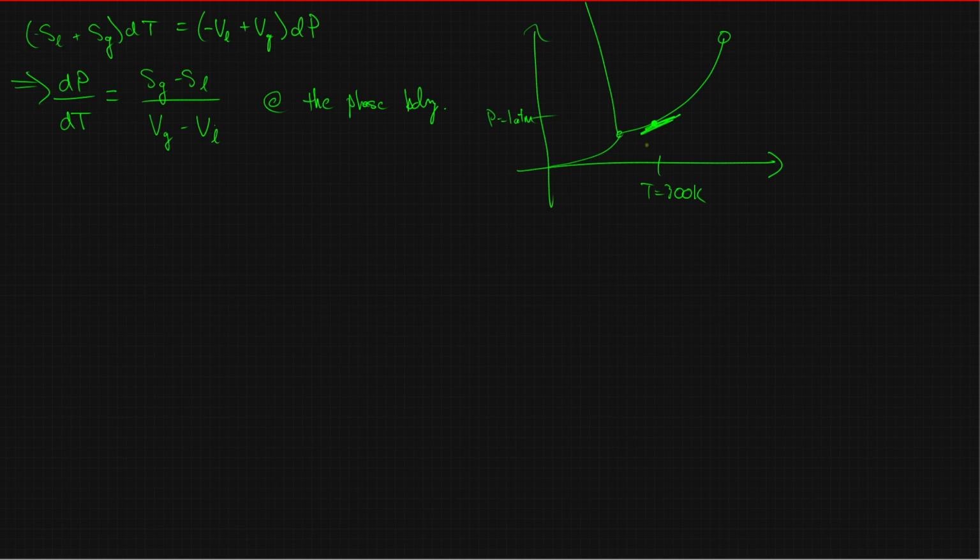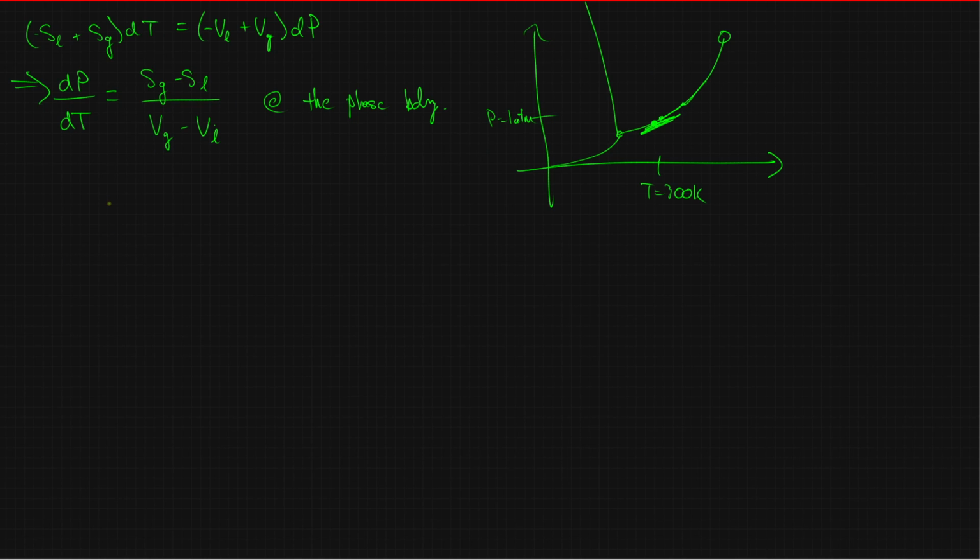And so you could iterate that. You could find what the entropy and the volume are at a slightly different temperature and pressure, and so you could find all these different slopes, and then you could construct yourself a curve. We're not actually going to do that, but that's how you could construct something like that. You could construct a phase space diagram.